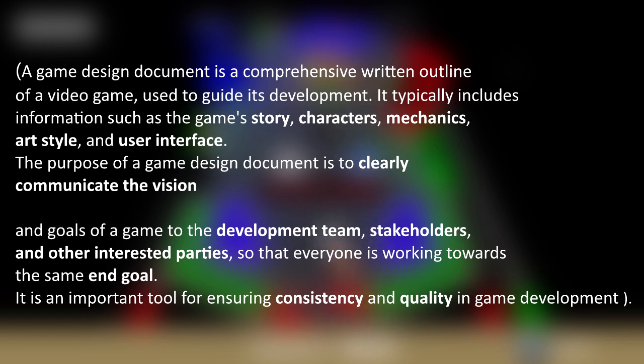So basically we write down everything we want from the process: what type of game it is, what art style we use, how the story is constructed, which tools we are going to use, and even the platform we're going to release on. That is actually a game design document, a comprehensive document in which we write our ideas and our progress as well.